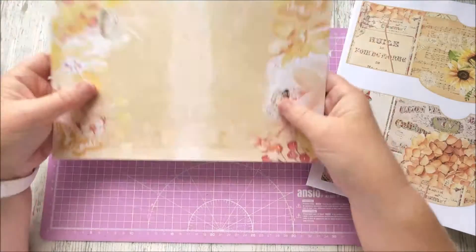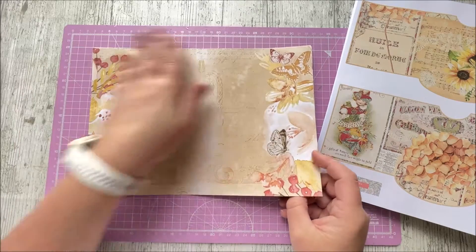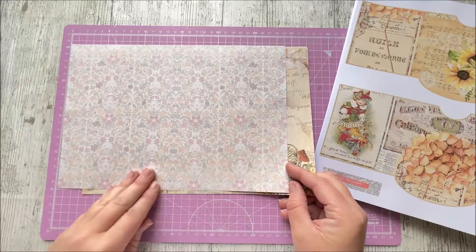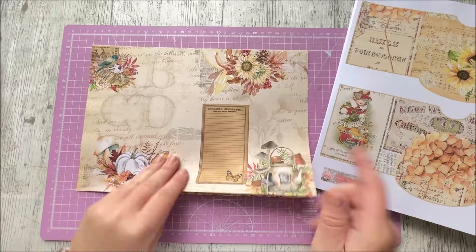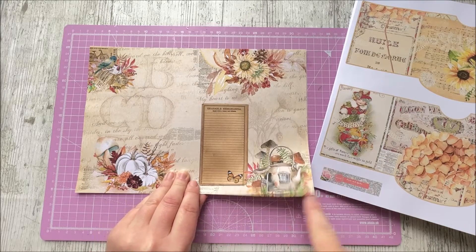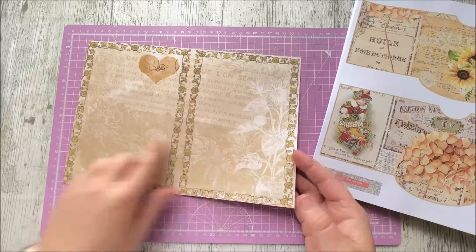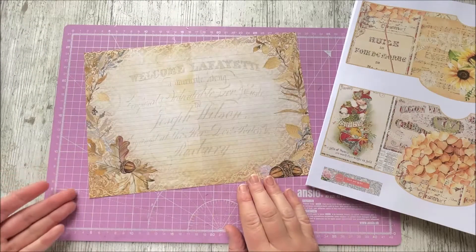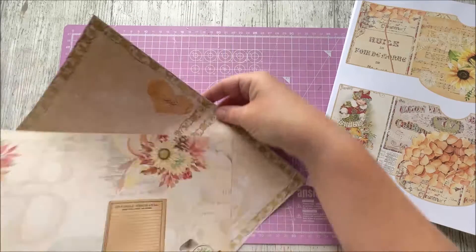If you go on to Rosie's Kofi page you will also find some additional freebies from her. There's a beautiful background page with another background page to go on the back, which I love — I made sure I printed those doubled up. These are going straight into my journal. I've printed them and cut my white lines off because of our printers. I absolutely love this page and I backed it with that lovely backing page. There's also this other lovely journaling page, and I backed it with another beautiful journaling page as well. So thank you for those, Rose.